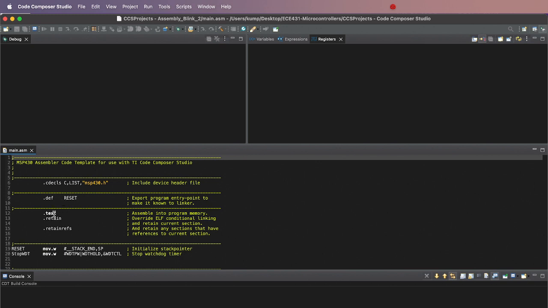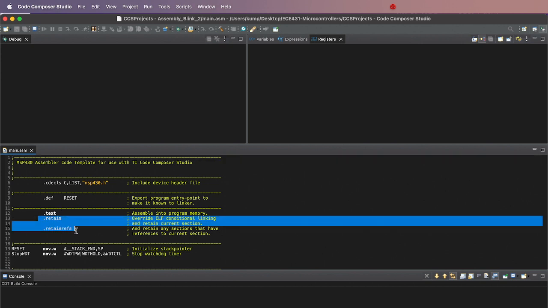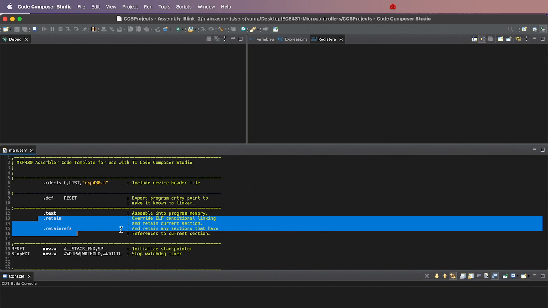All right, then we have the .text directive. This is a memory allocation directive that says everything after this line is going into program memory. And then these last two directives here, retain and retain refs, they keep our code from being optimized. The code we write here is very simple, and the optimizer will think that our code is so simple that we've done something wrong.